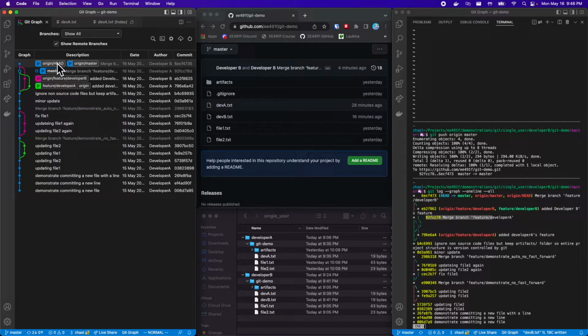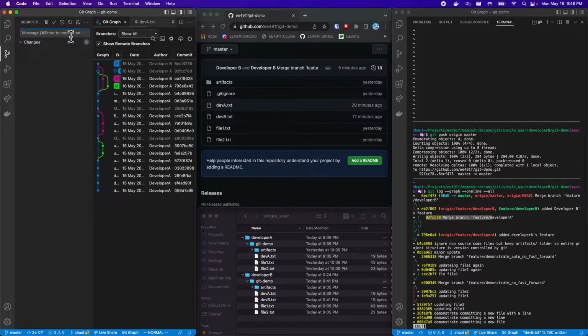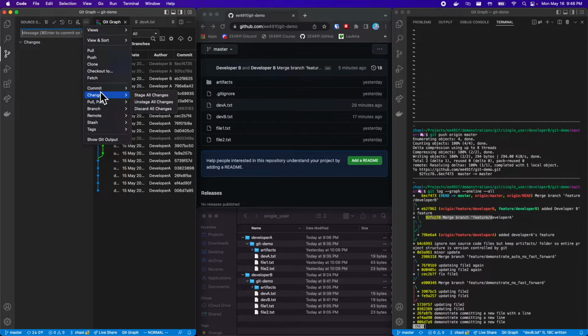Let's see, how do we do that? Check out, merge into current, pull into current branch. Rename, push. I think it's this one. Merge, pull into current branch. Let's just check this branch. Publish, rebase, pull.